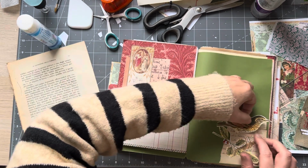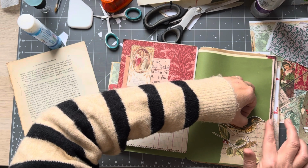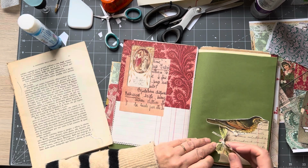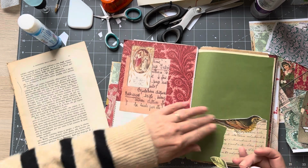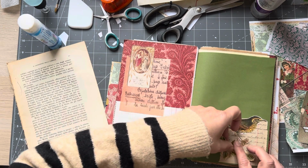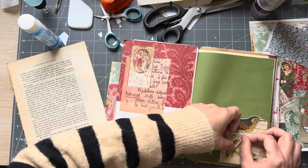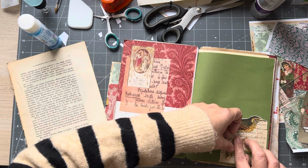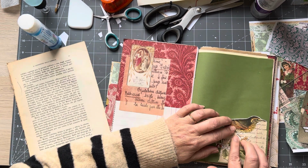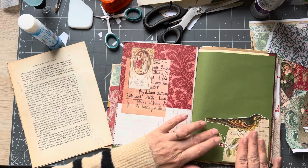Let me stick the bird on first. The bird goes like that. That's it. Take the leaves off. It's going to be a bit sticky. I'll have to give it a wipe. Stick the bird on and then stick this on. This bird was tricky, there's his leg there. I couldn't see where it was. He was tricky to put back together because he was at a funny angle. Cheeky bird.